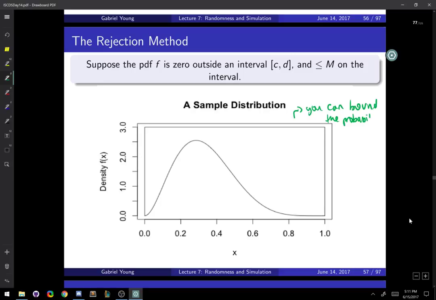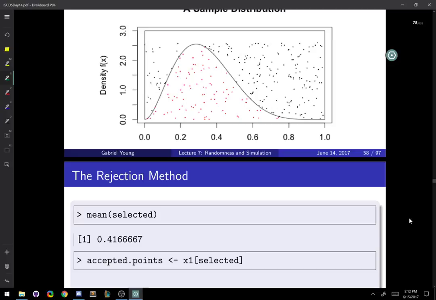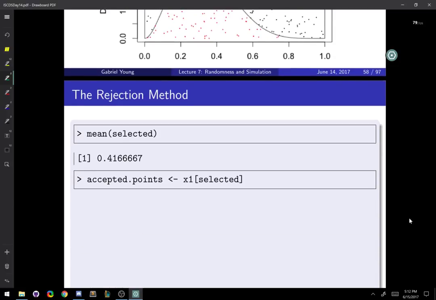So here's the way it works. This isn't the formal algorithm, but this kind of motivates it. Let's assume that we picked a bunch of uniforms over both the x and the y scale. Does that make sense? So let's say you're just throwing darts at this grid, and you have no aim, and you're just uniformly hitting everywhere, okay? Then what you're going to see is that you have several cases that fall under the curve and the cases that fall outside the curve, obviously, right? So we want to devise some kind of algorithm that only keeps the x values that essentially fall under the curve. That would mean that it comes from the target distribution.